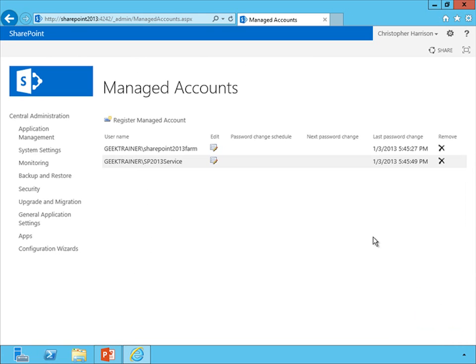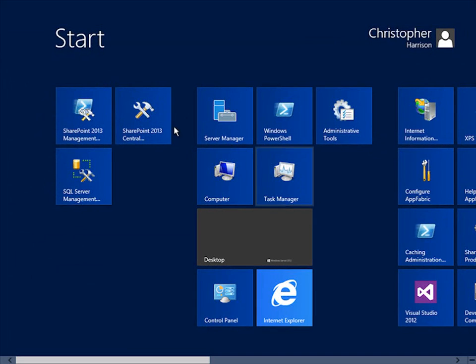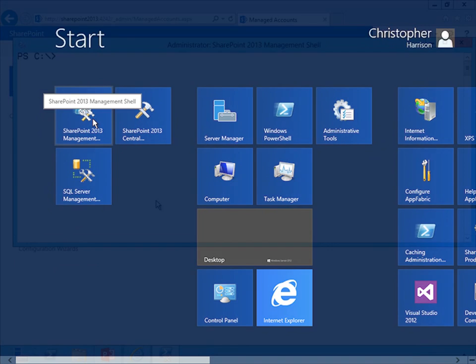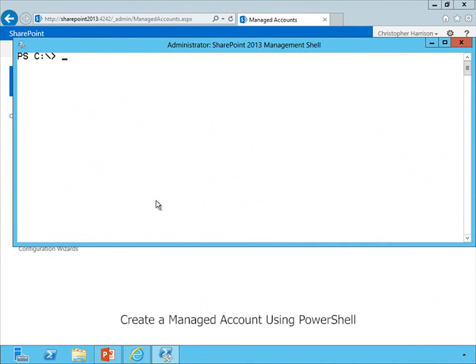Now, for demo's sake here, I'm going to go ahead and delete that, and I'm going to go in and create the account through PowerShell. So back to the Start menu, and let's go to SharePoint 2013 Management Shell, and let's take a look at our steps.